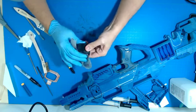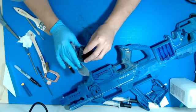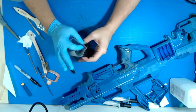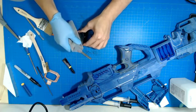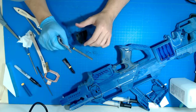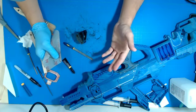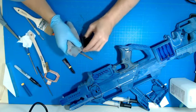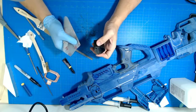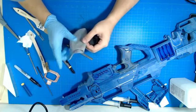Vinyl dye or plastic primer. Use a proper paint. Vinyl dyes are not for plastic. They're not a primer in any way, shape, or form. What it's meant to do is go on vinyl surfaces that flex and stretch a little bit. And so it goes on very, very thin to keep the texture, and it goes on a little bit flexible, so it's kind of like a fake rubber type thing. But if you're using it for this, it's not really that great. If it starts to chip, it'll come off in whole sheets. It's not a good primer. You just use a regular, actual primer. You're better off.